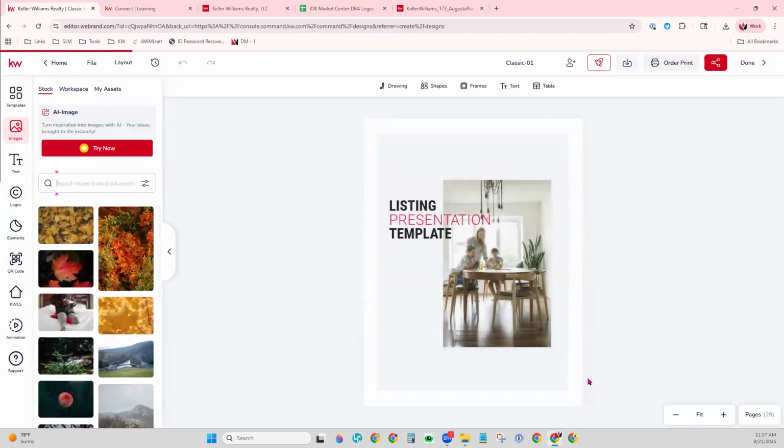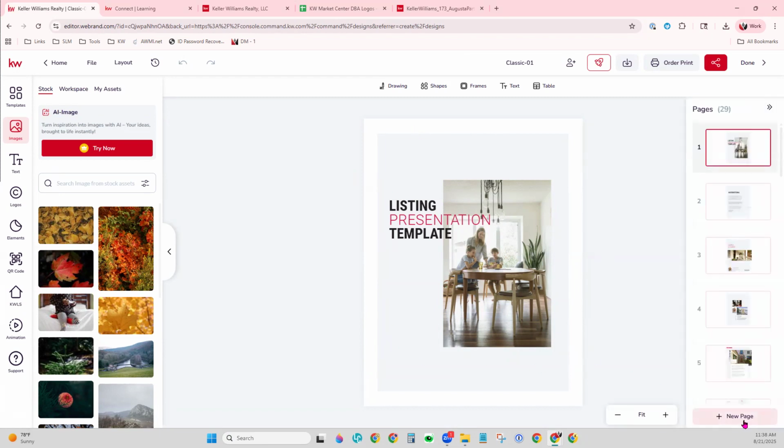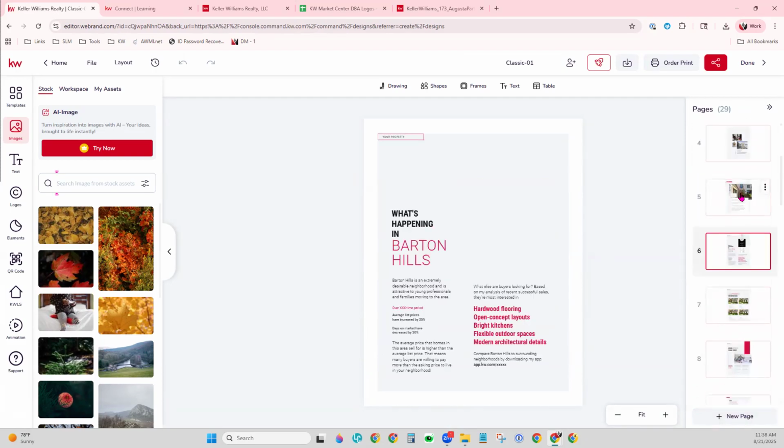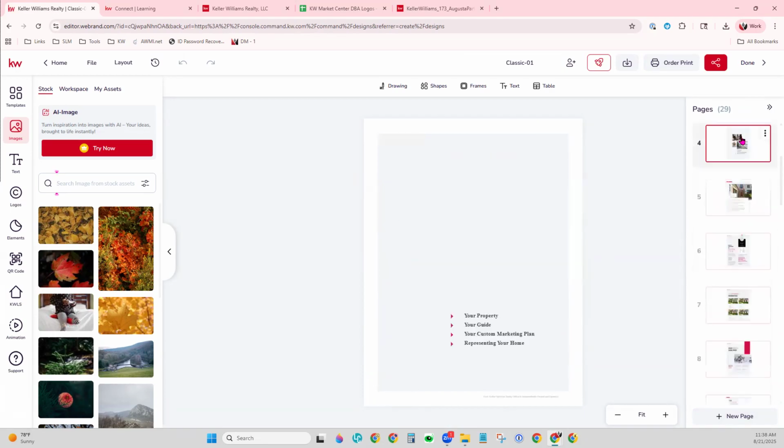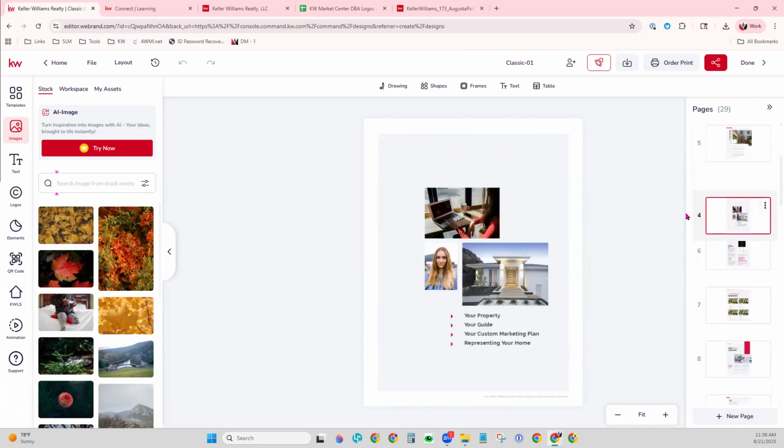Same design editor that we just saw with the flyer. So our tabs on the left are going to stay the same. Okay. We'll give that red bar just a second here to finish loading. There we go. And so over here, you still do have this piece, but remember I said multiple pages. Over here on the right, you can click to view all the pages in this presentation and click to see them. Okay. You can also slide them up and down in a different order.